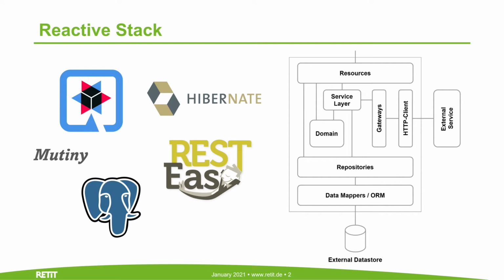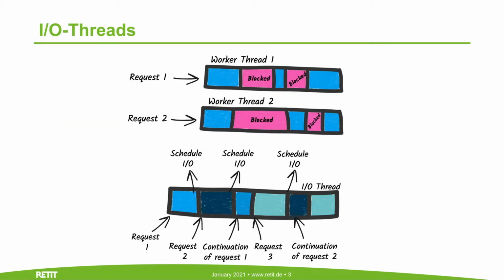Before going over the details of some examples for every component, let's start with the reactive mechanism that is at the core of the majority of our reactive libraries. The core mechanism in reactive applications is known as I/O threads. Traditionally, Java Enterprise frameworks assign a thread per request, which obviously doesn't scale very well. In other words, you need multiple threads for concurrency.